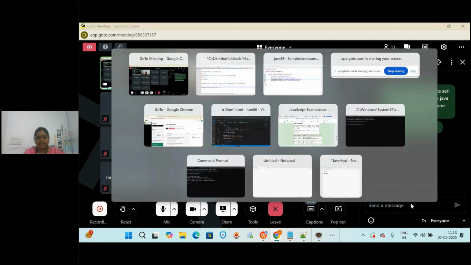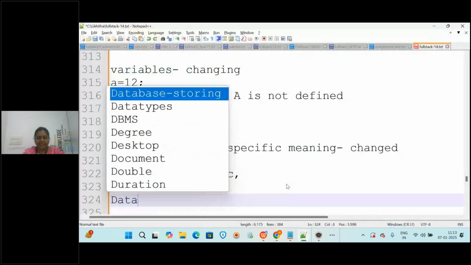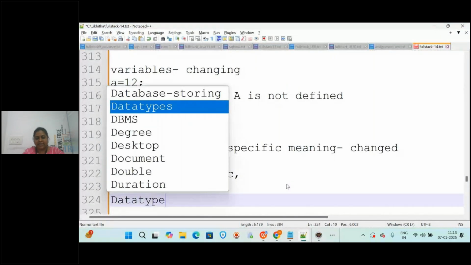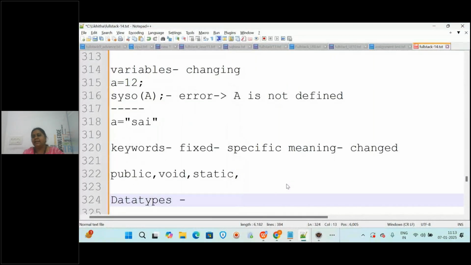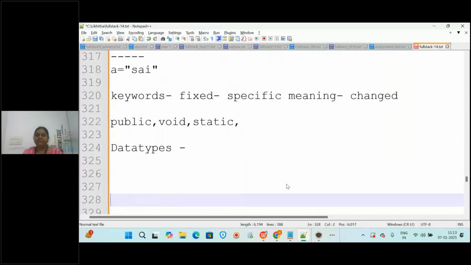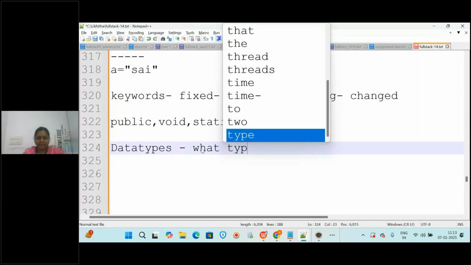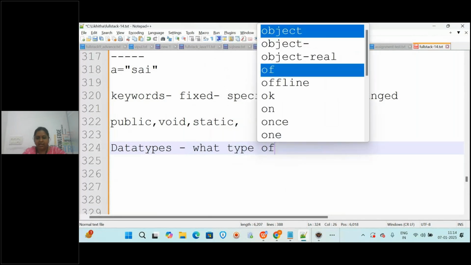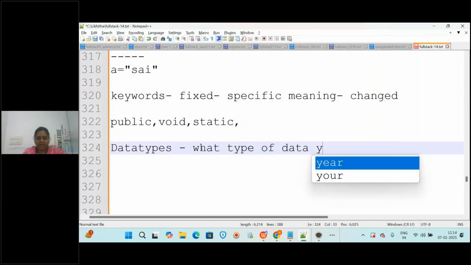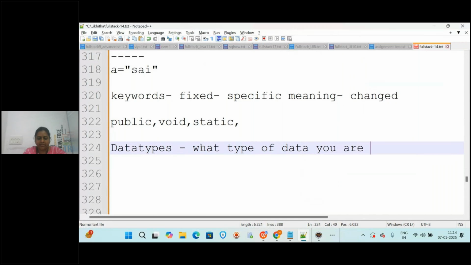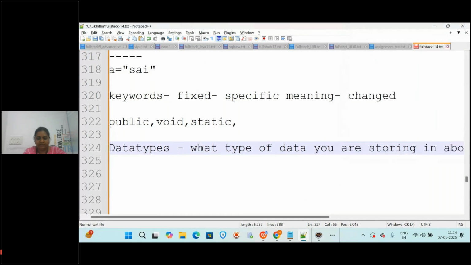Now, there are some data types also in Java. What are data types? The data type will tell you what type of data you are storing in a variable.